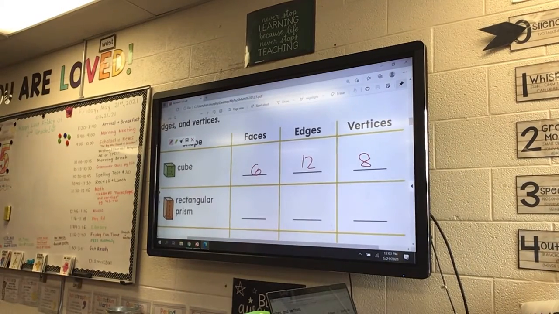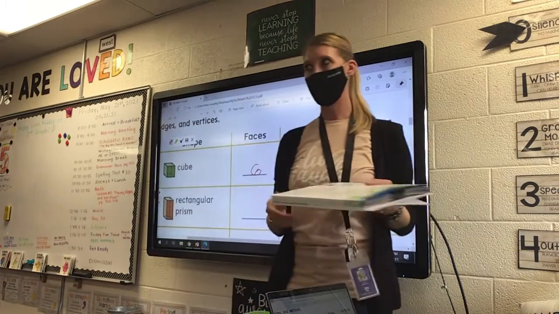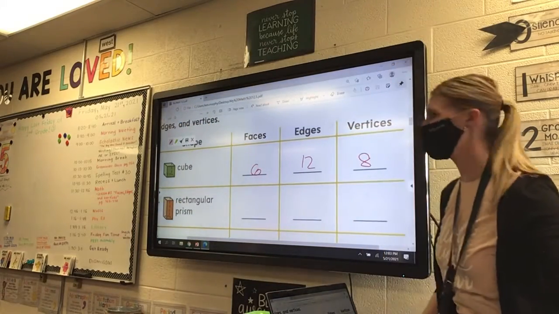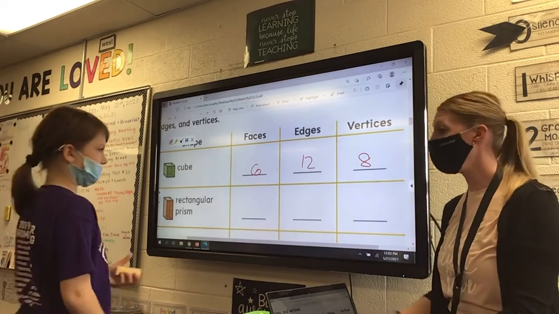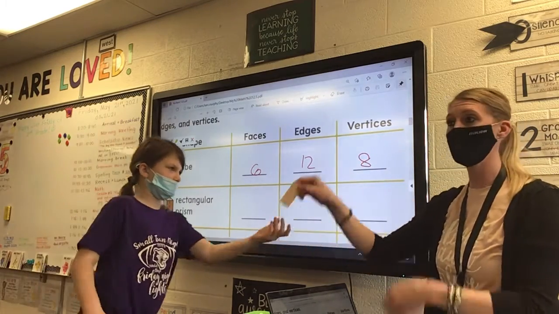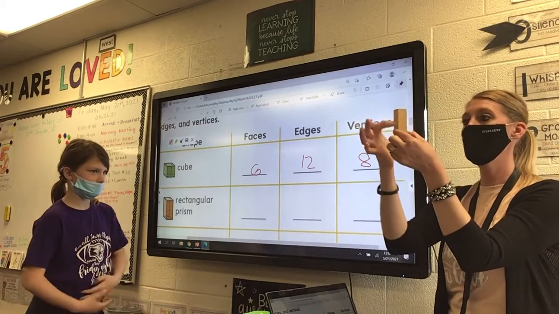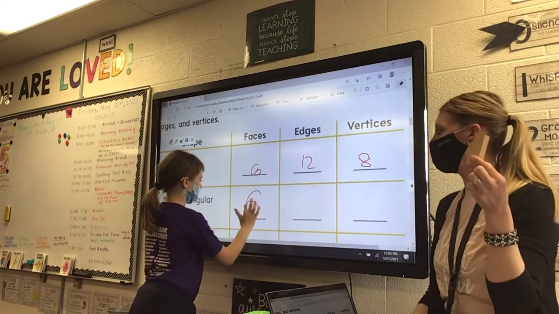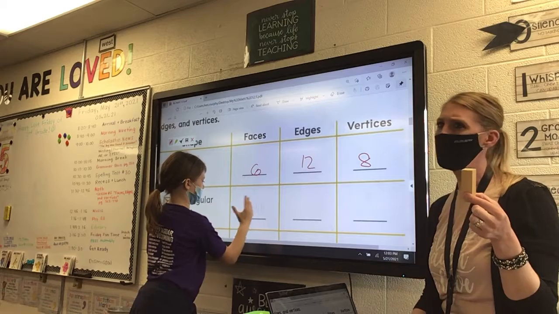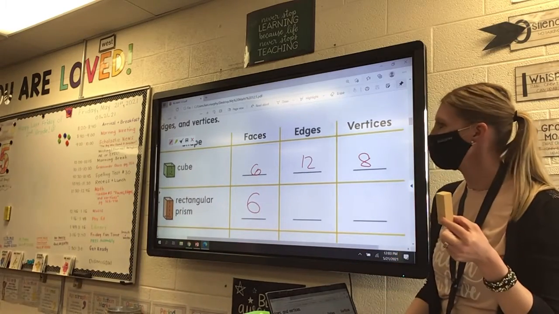Look at it, if you want to hold it, you can. 4. Okay, but you forgot the top and the bottom. 6. 5, 6. So good try, and I'm glad you made that mistake because, Libby, a lot of kids, even adults, make that mistake. They'll count the ones going around, but they forget the top and the bottom. So 1, 2, 3, 4, 5, 6. So good job. Once you make that mistake, you probably usually don't make it again because you'll remember it. You're like, oh yeah, the top and the bottom.